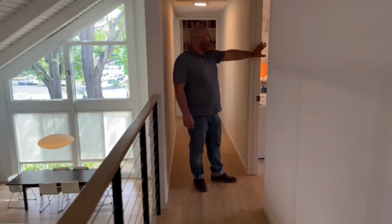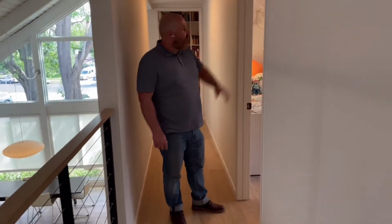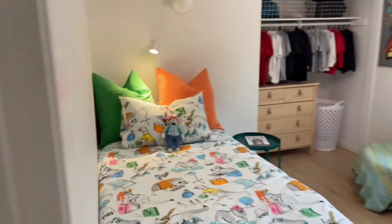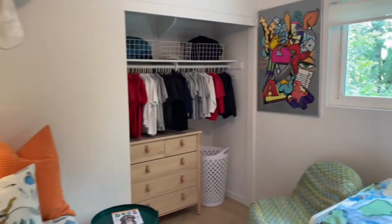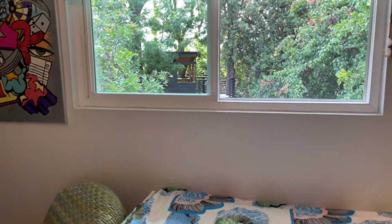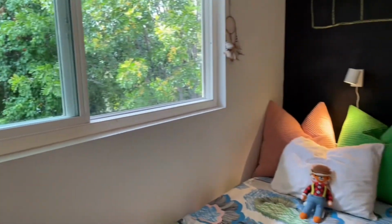We have another bedroom in here, super awesome. Again, a great view of the trees. I want to tell you and talk about what you don't see in this view. What you don't see out this window is you don't see any other houses. They are simply largely outside the field of view, and that's something truly special in Southern California.